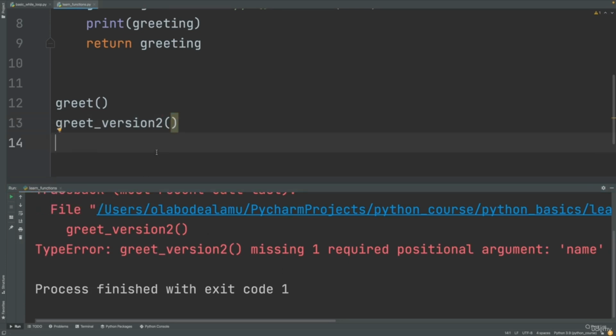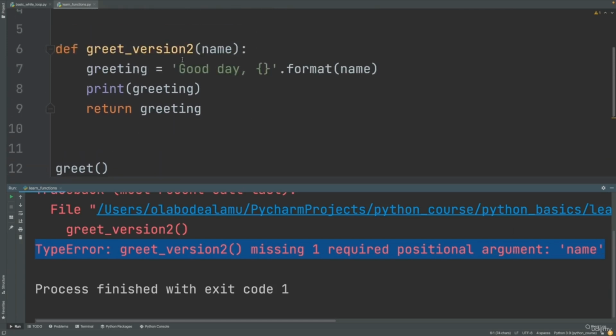From typing code, you're also going to learn a lot from running into errors. We see here what this error means. So it's good when you get errors because that's also a learning opportunity. We see here that it's saying there's a missing required positional argument name, which is what we defined this as. We said it was name, right? So that's what it is.